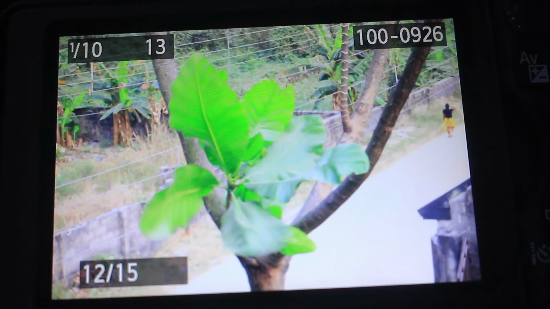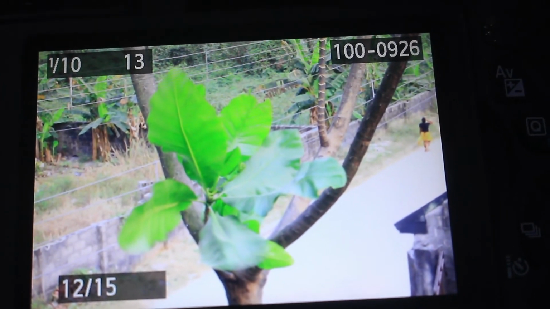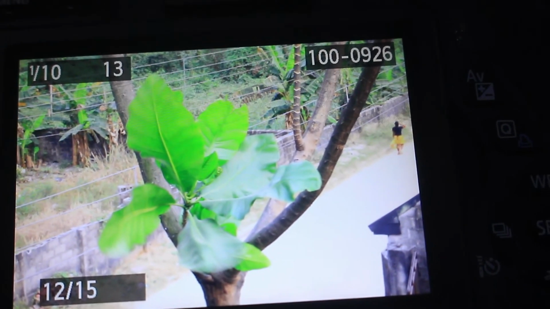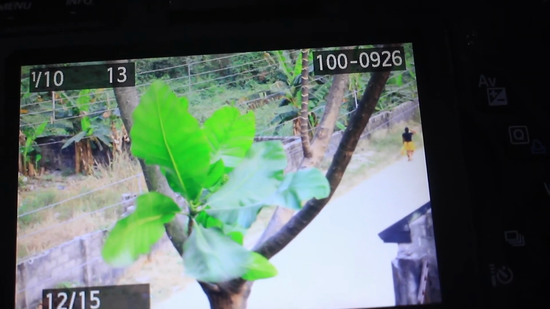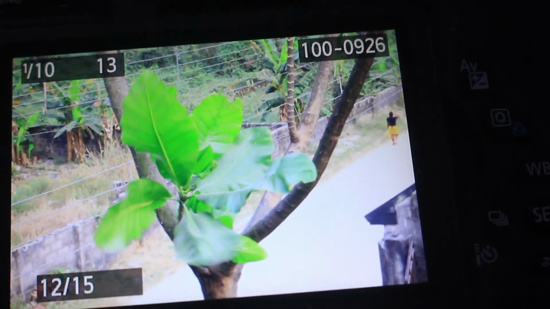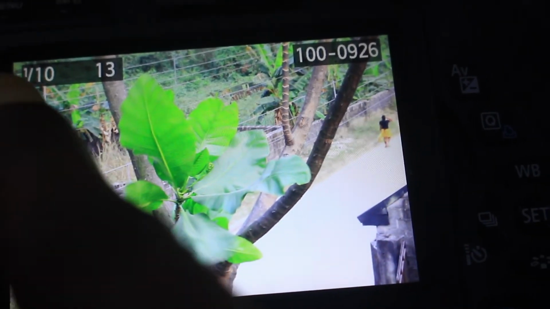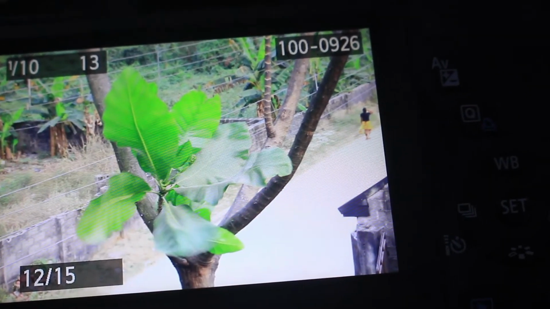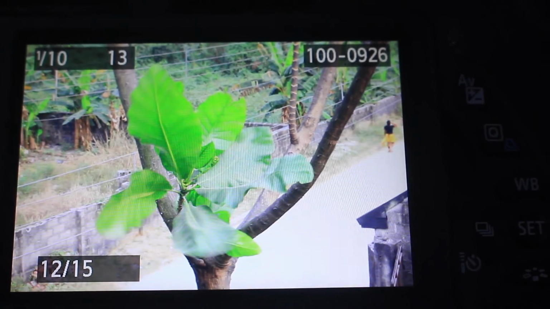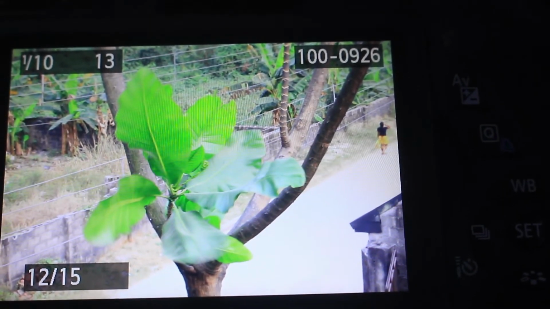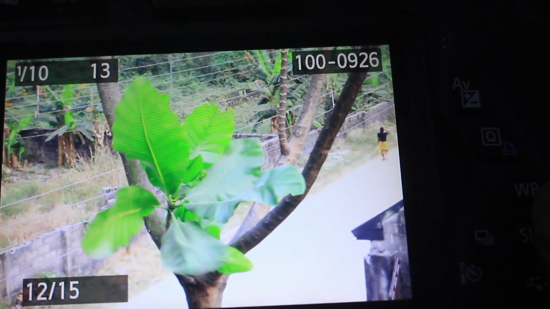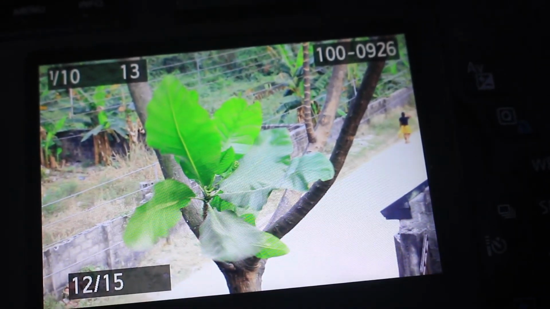Okay, right here we have a good representation of shutter speed. As we can see the leaves there on the tree, and we see that there's actually motion, air blowing in that particular atmosphere, and this picture was shot on a shutter speed of 10. That is it represented up there, 10, and we can see how the motion has overclouded the picture. It's not actually outspoken or sharp as we ought.